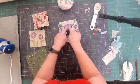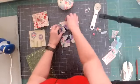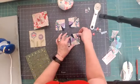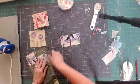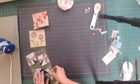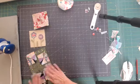Okay, so what I'm going to do is make these into squares by sewing two triangles. So they're going to go like this. I'm going to put them on my ruler to carry them. Makes it easier. And I want to make sure they stay like I put them.